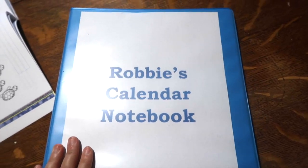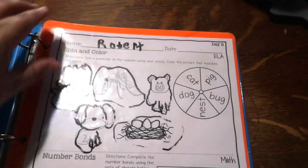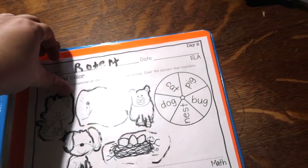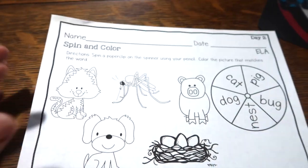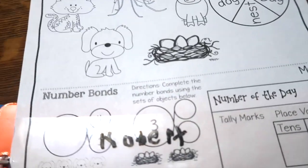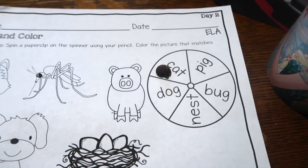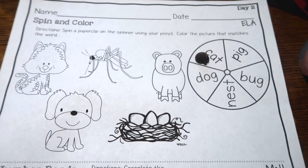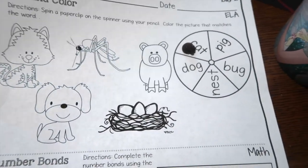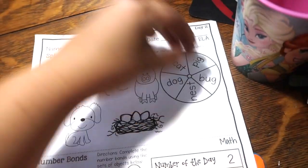I did a little tutorial on this on Facebook Live. This is Robbie's calendar notebook, and inside of it every day there's this orange sheet — it's a pocket-like protector — and I put a different morning work activity in it. Today we did a spin and color. I didn't have a spinner, so I took chocolate chips and said: whatever word I put the chocolate chip on, you have to read it, sound it out, and circle whatever word that animal is. So he would say 'cat' and circle the cat. He did that on the dry erase part, which I like because I can save these sheets for other days or other kids.